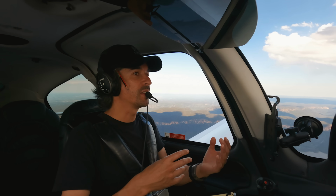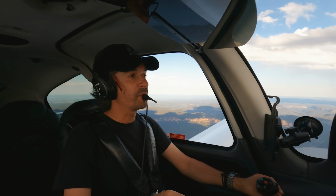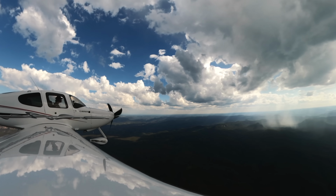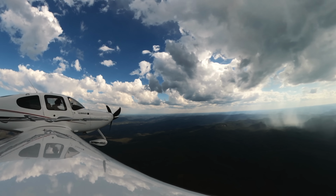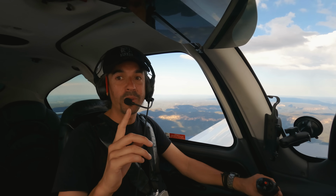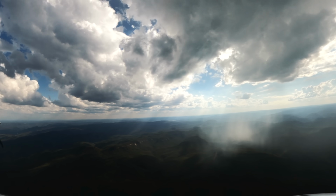So we're leaving the Sydney Basin, we're now going over some terrain which isn't very forgiving underneath me, so if anything does happen, I'm actually quite low down, I don't have many options. It's going to be a quick troubleshoot and then probably pulling the chute to get myself safely down onto the ground. I've also got some rain coming out of these clouds above me at the moment. I'm really glad that I didn't climb, because there's no way I would have been able to, as long as that's not hail. No, they're just fairly big drops of rain.